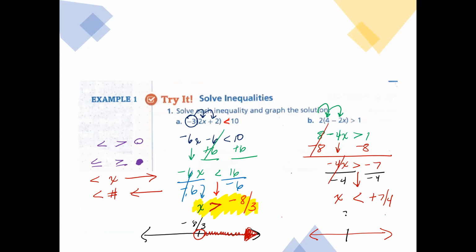All right, so then I have 7/4. It is an open circle, but because it is eating the number 7/4, if you look at it, it's literally eating the number 7/4, you're going to be shading over to the left side, and all your solutions on the left side of 7/4 are going to be part of your answer.